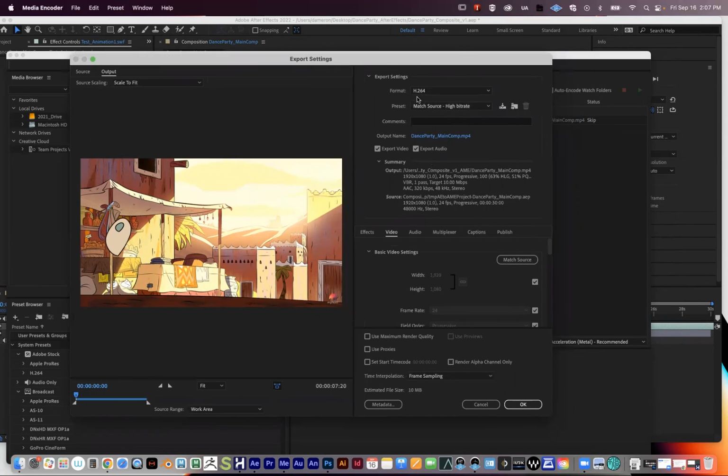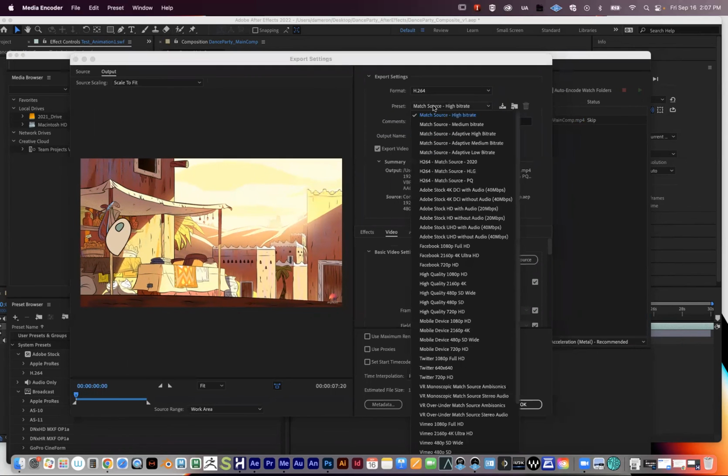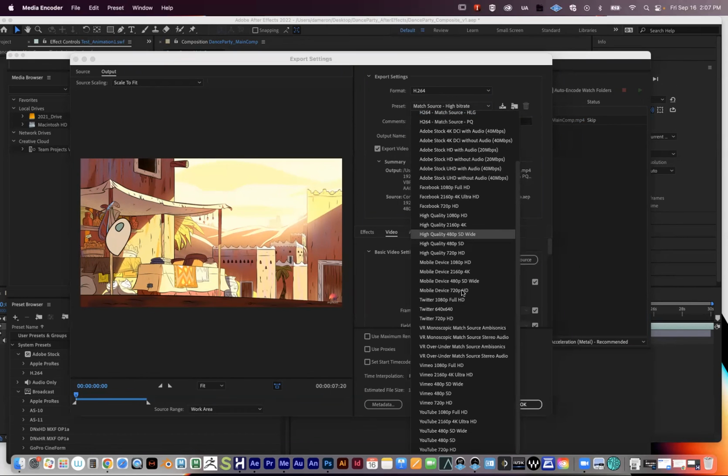H.264 is good, but if we click this open, you can see we have all these options down here. So let's say you want to export into Vimeo at 1080 full resolution. That is a format that works really well with Vimeo. And same with YouTube, if you go down to YouTube 1080 right there. So you have some really nice presets in here that you can choose between.